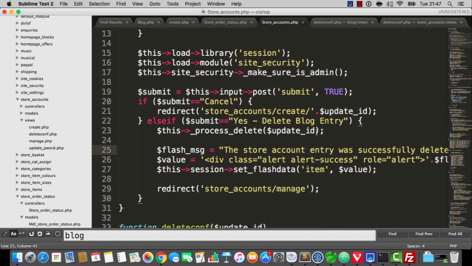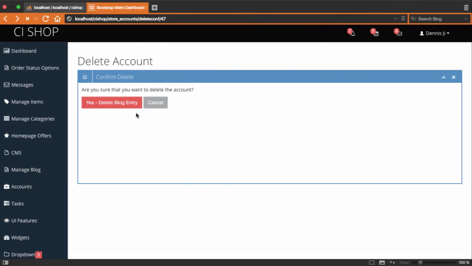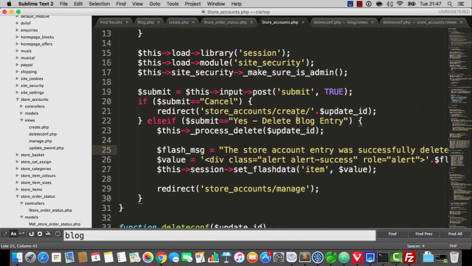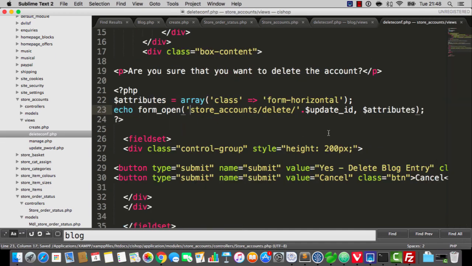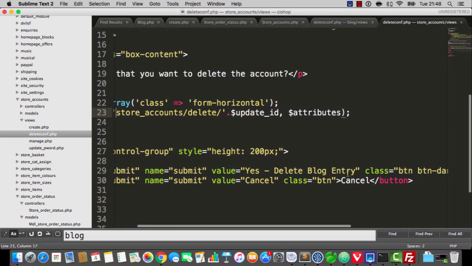Now, let me just see where it says yes delete entry. I'll just change that to yes delete, okay? We don't need this blog entry rubbish here. Yes, delete. Here we go.